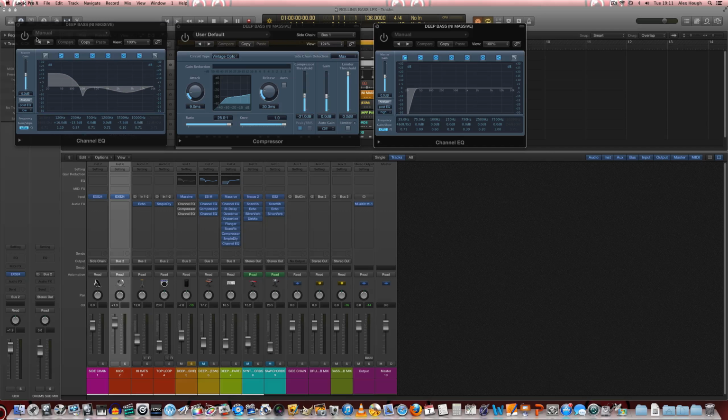So we're going to play this back and listen to the differences as each band of the EQ is switched on and activated. I'm just going to turn these off for the moment. Just turn those off there, and we'll have a little listen to this, bringing them back in one by one.